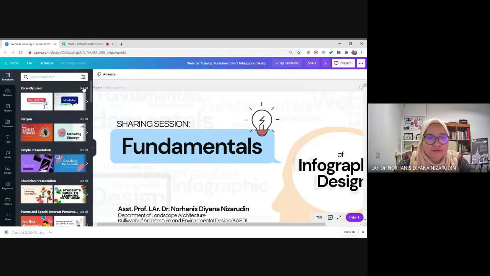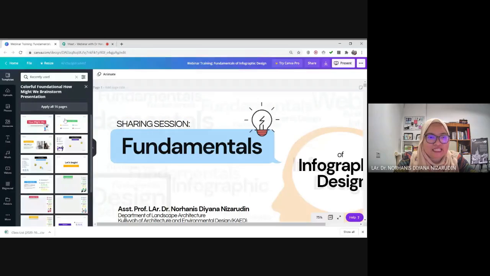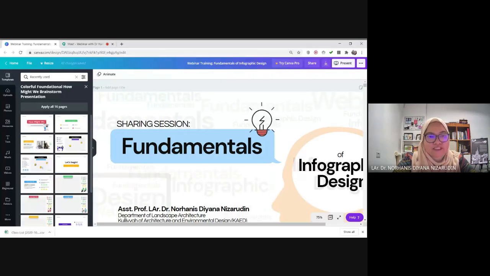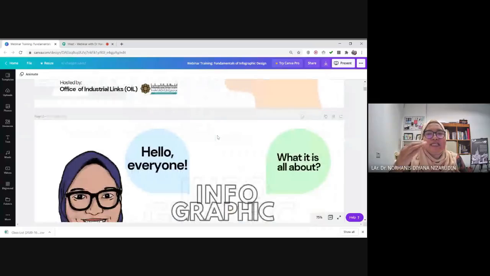For mine, I actually pick one of these, but for example, you can have one template and it has 16 pages of different templates that can be used. But for myself, I always take one template as my basic, and the rest I will design to my own preference.